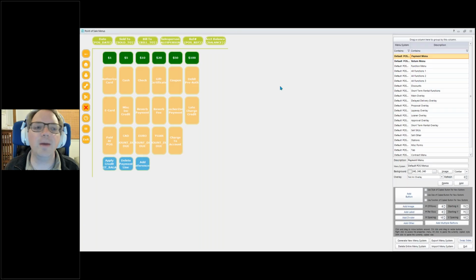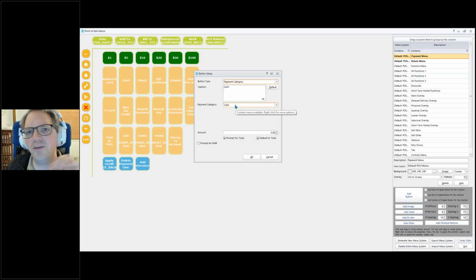Let's go to the payment menu. And on the payment menu, I'm going to go ahead and right click and look at the cash button's function. And this is what I was saying to kind of take a closer look at, because when you're setting these buttons up or otherwise looking at them, there's a lot of little check boxes down here that you might find extremely handy. For example, you saw when I was clicking the cash button for taking cash payments, it was coming up with exact change, but it was also giving me an opportunity to override that. And you'll notice I've got these two check boxes filled in here for prompt for total and default to total.